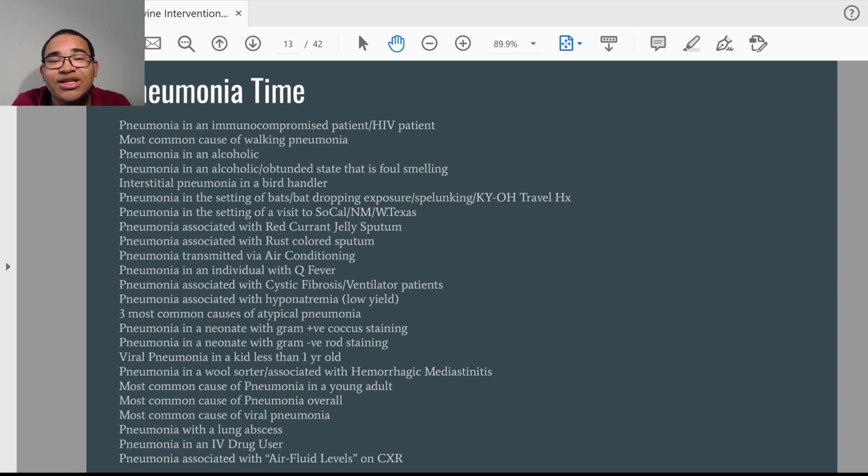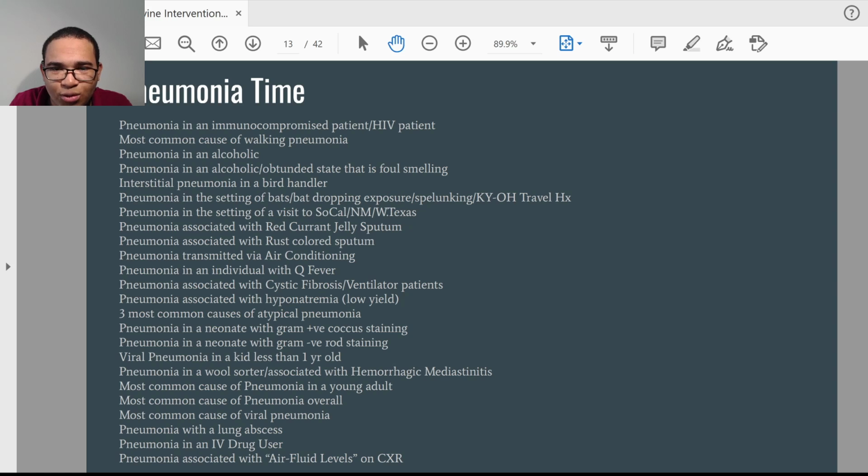In fact, your friends at the MBME have gotten a little crafty with this. They will give you questions where it's a person that doesn't have HIV, but they are on chronic corticosteroid therapy for resistant COPD, like really bad COPD, or some autoimmune disease. And then they develop pneumonia and you see interstitial infiltrates on imaging. If you see that, you absolutely want to think about Pneumocystis jirovecii under those circumstances, right?